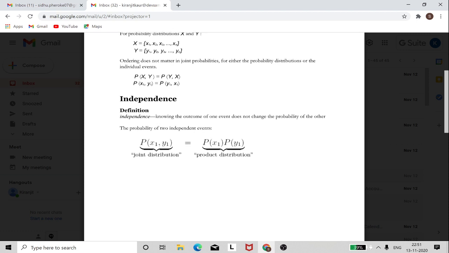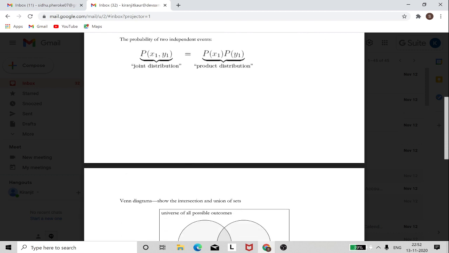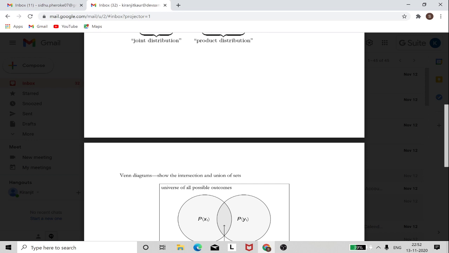A Venn diagram is useful in capturing the concept of OR probability. How? Let's see. We are looking at the probability that either one event occurs or the other event occurs or both events occur. We are interested in the probability that the coin comes up head or the die comes up with 3.